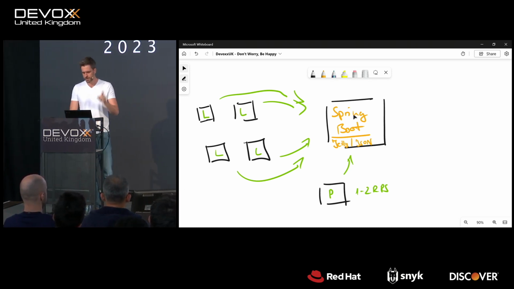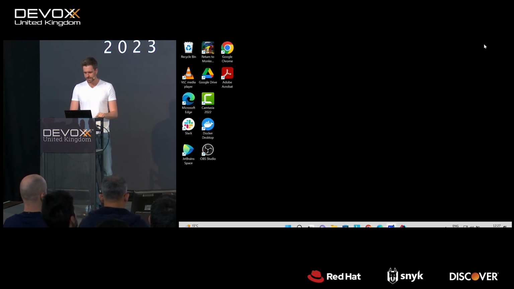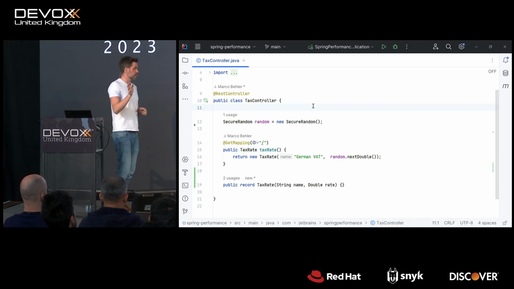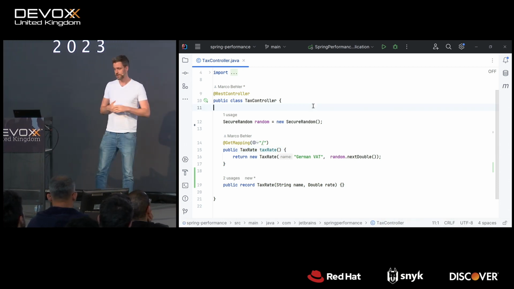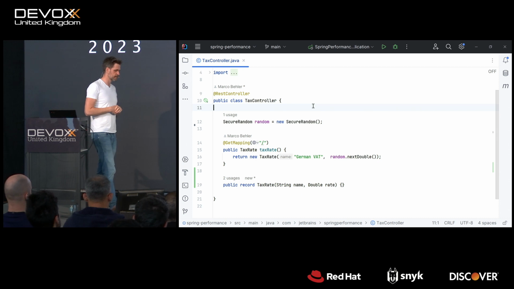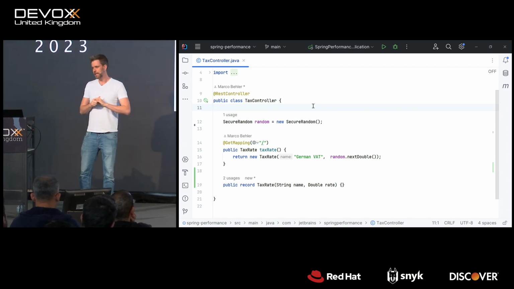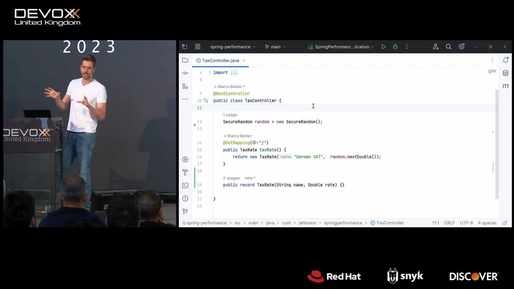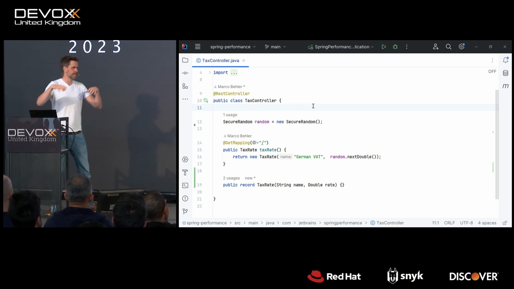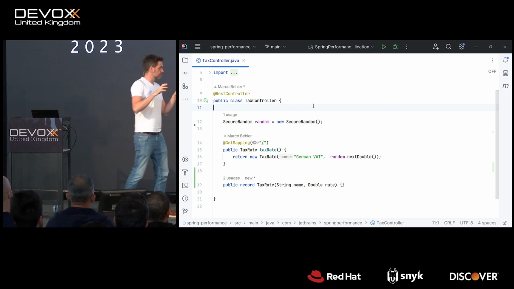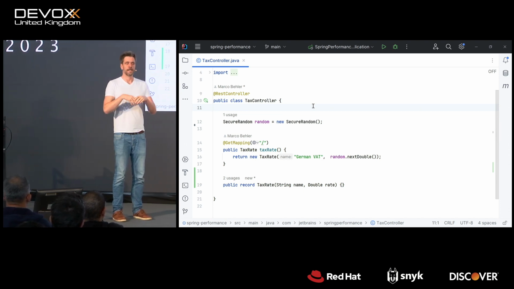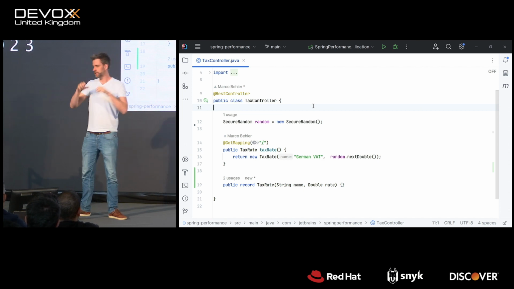I'm going to first show you what the Spring Boot application looks like, because it is so dead simple. If you're not used to Spring Boot, don't worry. It's just a couple lines of code. There's one REST controller, which means there's going to be one JSON endpoint. We're going to make it very simple at the beginning, meaning I don't want to immediately start out with my microservice landscape with 20 different instances, and a database and a message queue involved. I wanted to show you everything, the concepts, with the smallest, tiniest example, and you can take these concepts later on and apply them to the bigger picture.